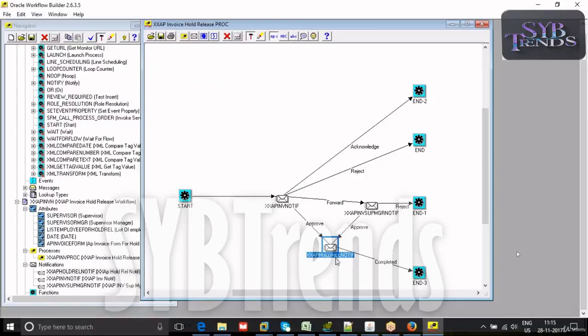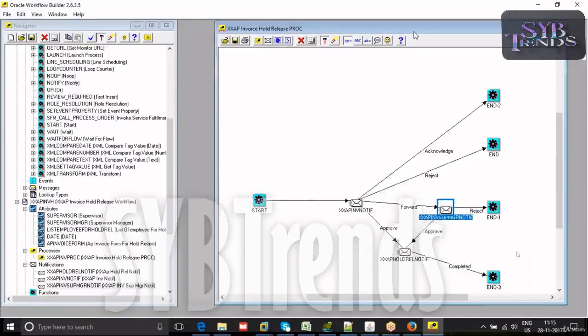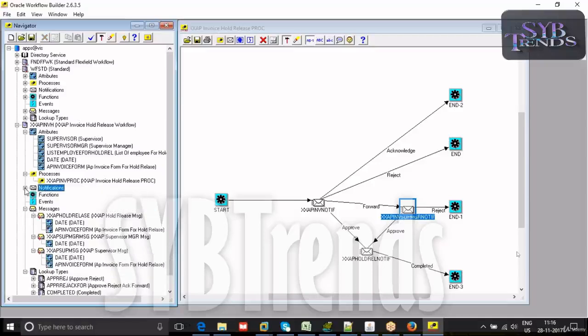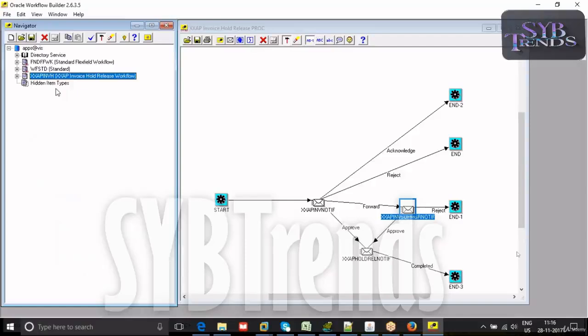This is not yet completed. We need to use it with the ad hoc role. Once the functions topic is completed, we will go with the document. We'll go with the ad hoc role. How we can dynamically set the values, we will see. And here, if we forward, it will go to whom? This person. Okay. With this, the workflow is completed. Workflow development is completed. In the next video session, we'll work on the document type with the texting. And thanks for watching. Please watch the coming video.